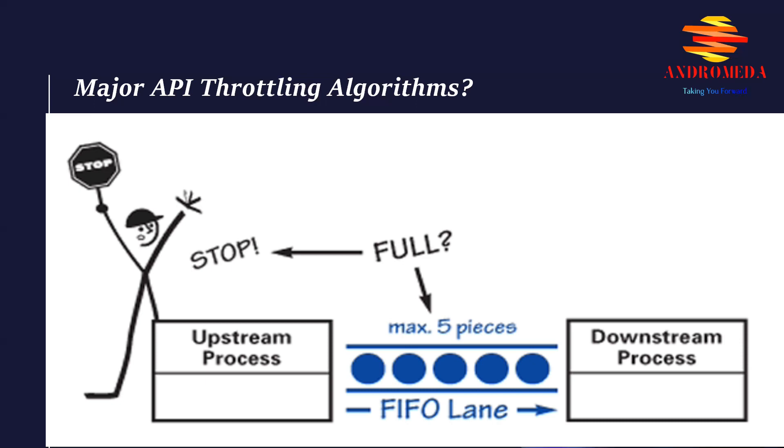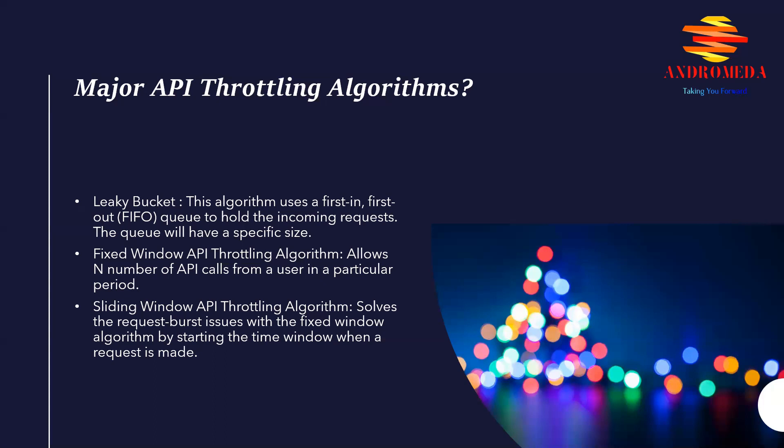This algorithm is closely related to the token bucket algorithm. Advantages of the leaky bucket algorithm: it is easy to implement and processes requests at a constant rate. Even if there is a burst in requests, the system is not overloaded — the leaky bucket algorithm smooths out the output flow when there is an uneven input flow. The main disadvantage is the chance of starvation: when the queue is full and a request takes more time to process, newer requests may get discarded due to the order in which requests are processed.